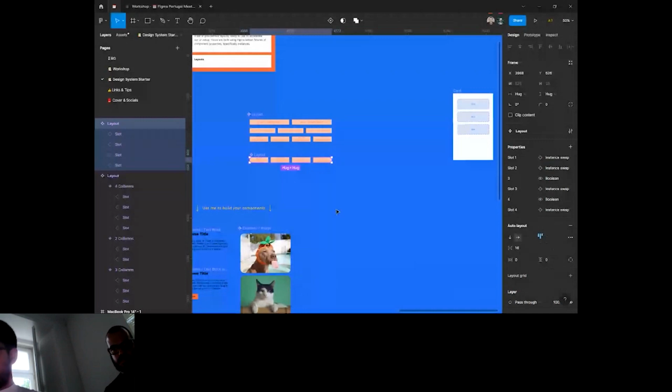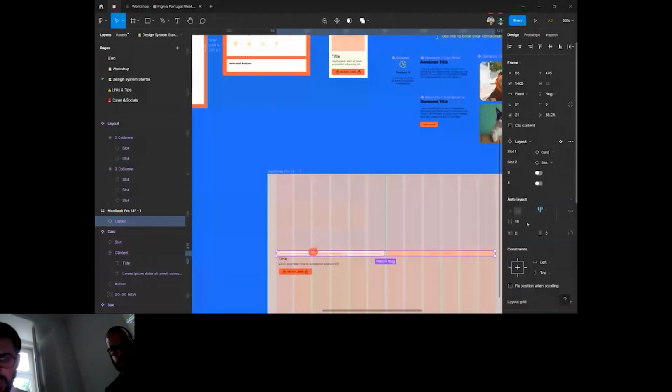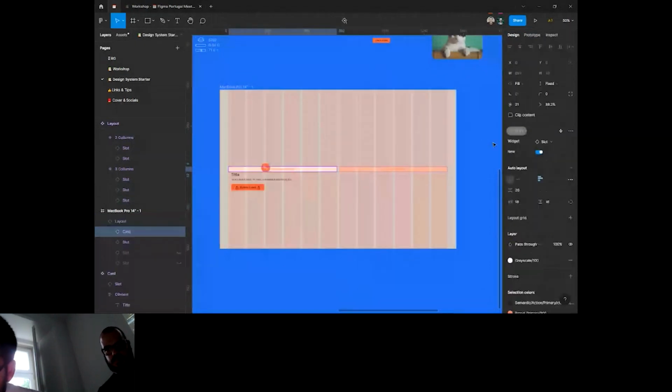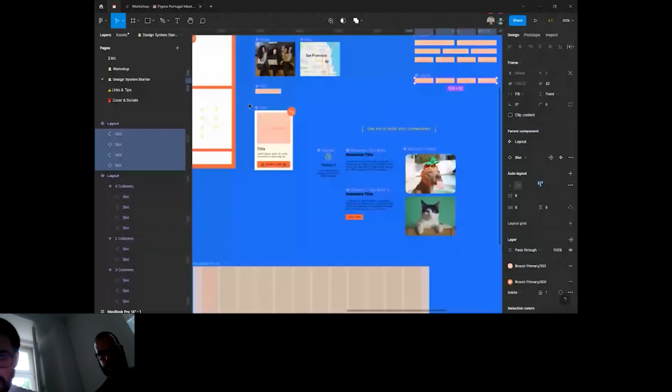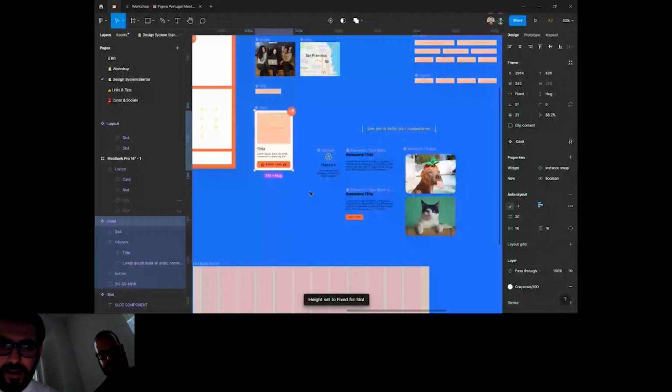And yeah, now it's as easy as replacing each one of these slots with a card. And again, you get what happens when sometimes you build it like that. You can just do reset all changes. Not on the slot, it's on the card. Does it work? See, sometimes it breaks. I need to do one thing though. Sorry about that. It's fill and fixed, and these are supposed to be fixed and hug. And that's the biggest issue. There you go. That was my wrongdoing there.